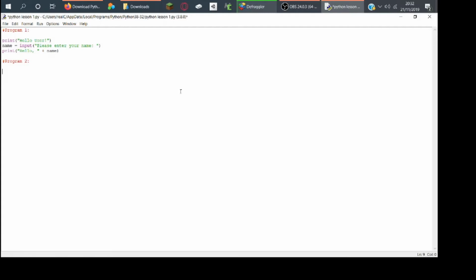So, we have name, which is an input, or we can set it to 0 or hello using brackets. And it's all fine and dandy when we're working with one variable. But if we have to have multiple names or multiple things, it's going to be a bit hard. So what we're going to do is create an array. I'm going to do this now.